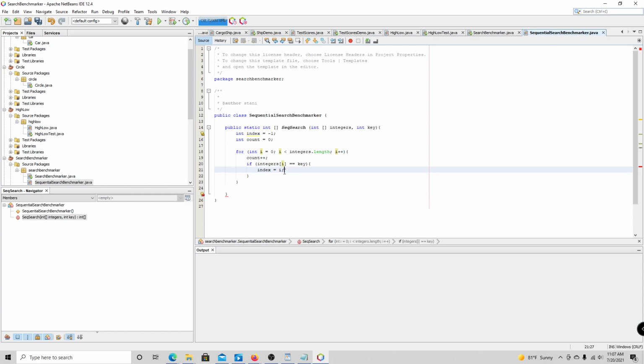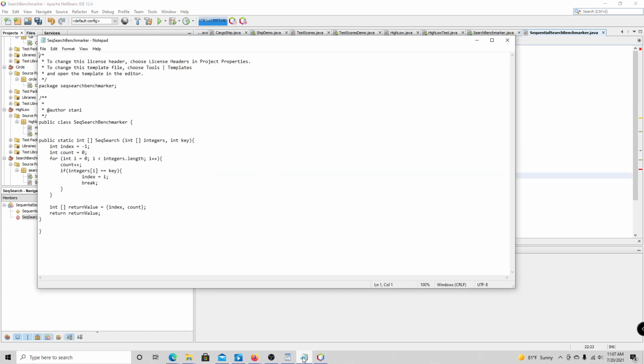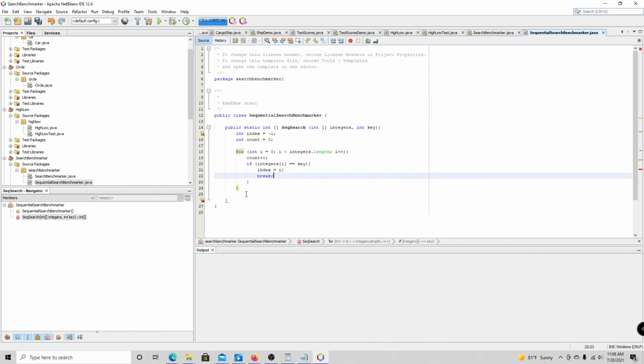We don't have to say the value is 69; we say I found it at that index, and we break out of the loop. If this condition is true, it breaks out of the loop and the program quits. In this case, we have to return the index and the count.